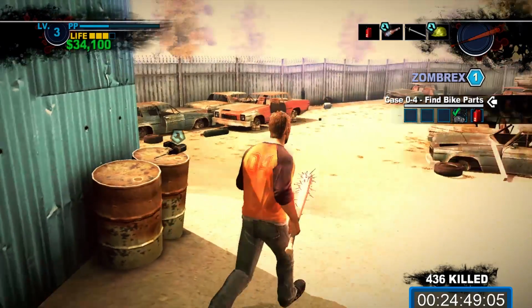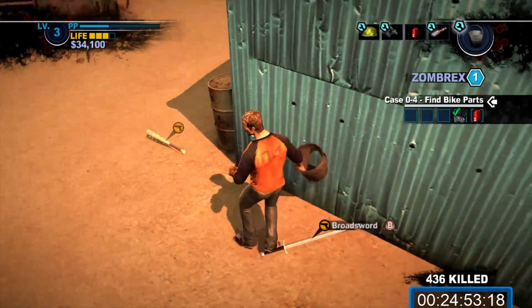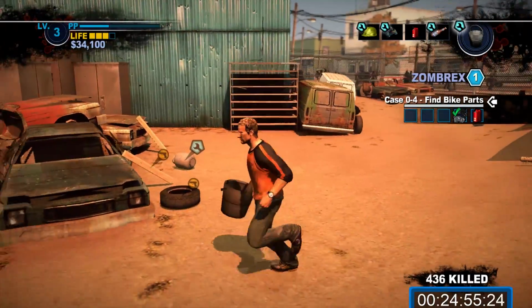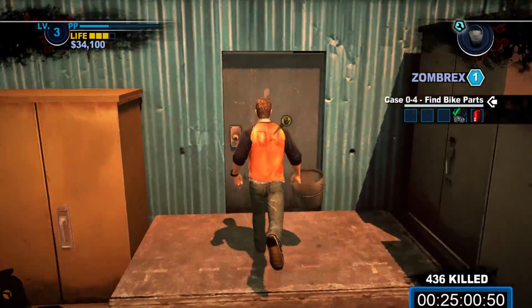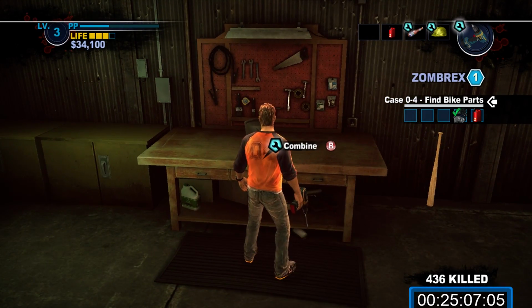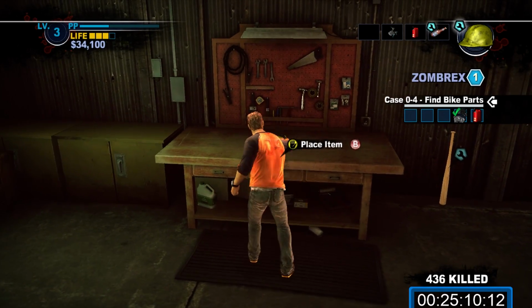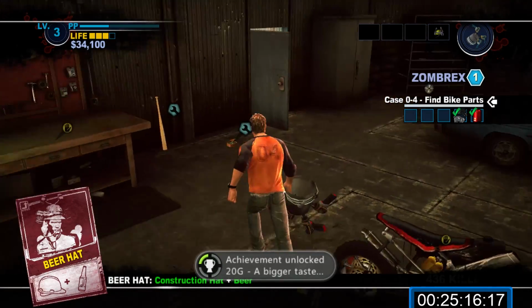Here, drop whatever you have to pick up a drill and a bucket, but keep the beer and construction helmet in your inventory. You'll be able to pick up the things that you dropped again shortly, so don't worry too much about it. Drop off the gas canister at the bike, then combine the beer and construction helmet to make the beer helmet. Also combine the drill and the bucket to get the drill bucket. These should be the last 2 combo weapons that you need and unlock the achievement, A Bigger Taste.